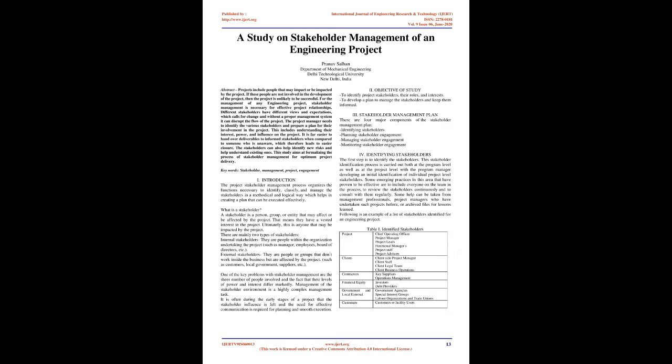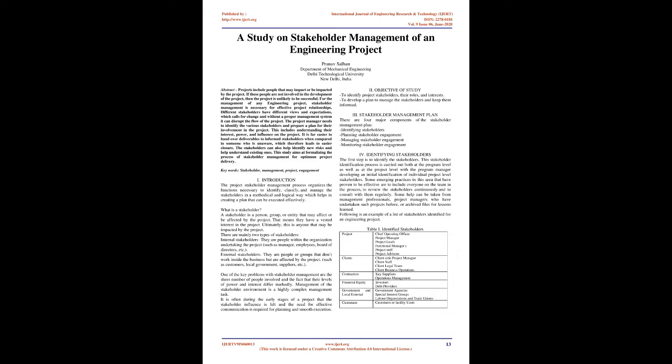One of the key problems with stakeholder management is the sheer number of people involved and the fact that their levels of power and interest differ markedly. Management of the stakeholder environment is a highly complex management task. It is often during the early stages of a project that the stakeholder influence is felt and the need for effective communication is required for planning and smooth execution. Objective of study: to identify project stakeholders, their roles and interests, and to develop a plan to manage the stakeholders and keep them informed.